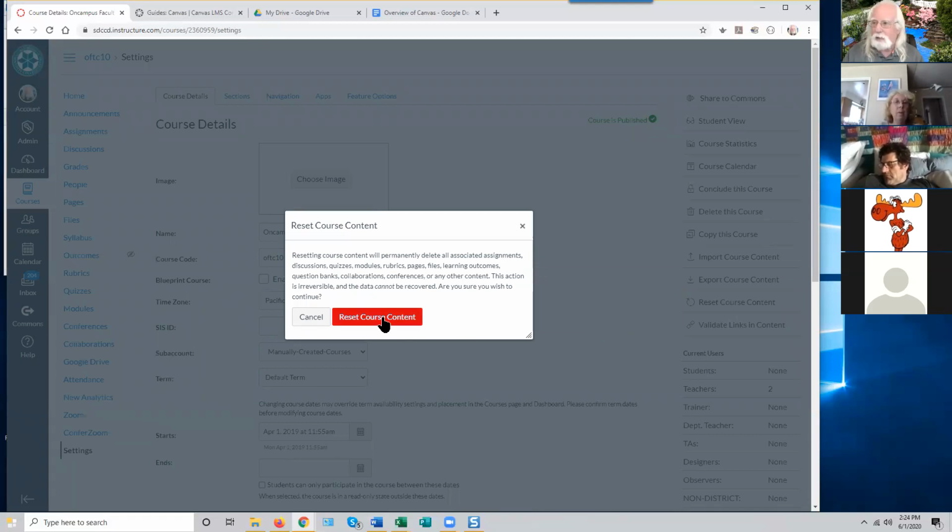We provide access to this button with some trepidation because at least once already someone has deleted their entire course, and to a great deal of gnashing of teeth and tearing of clothes. So please be careful with this. But I know I'm in the right shell here, so I can reset this.